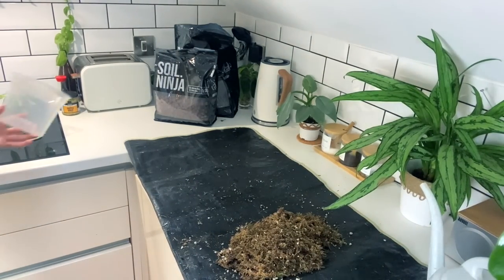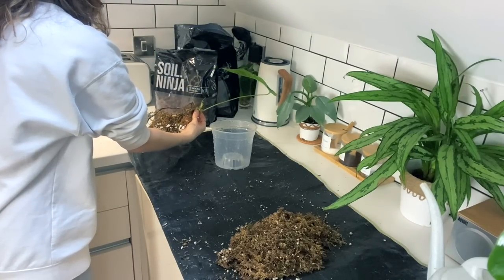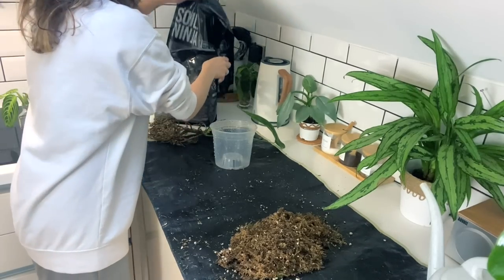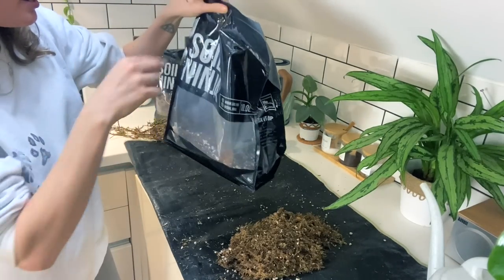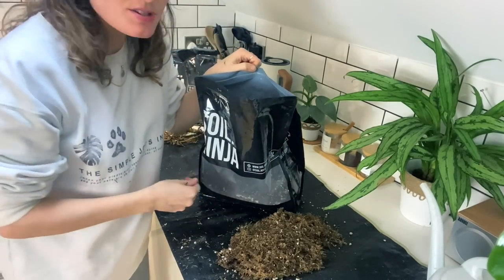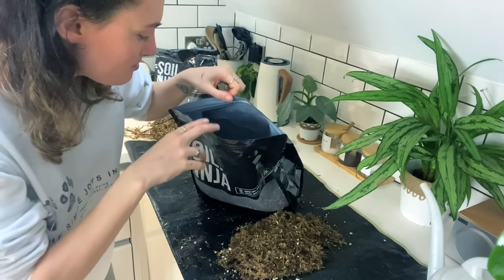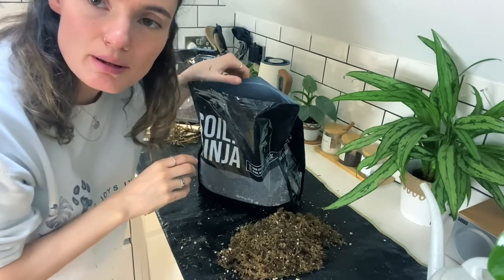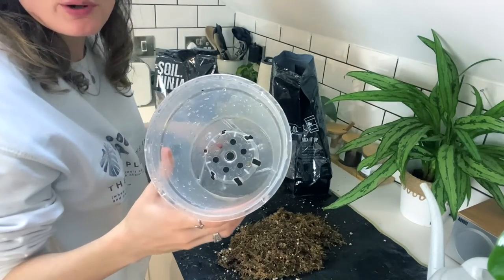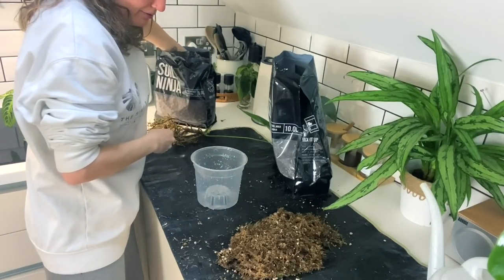Okay, everything's had a rinse and a clean. And I'm actually out of bark, which is annoying because I usually like doing quite a barky mix for anthuriums, but I think this might have a little bit of bark in it, mixed in a bag of Soil Ninjas base mix. It's got some lecca in there, it's got horticultural charcoal. I think maybe that's it. And I am actually just going to put a little bit of lecca at the bottom of the pot so it doesn't all fall through. Yeah, and I think this should be absolutely fine for this bud.